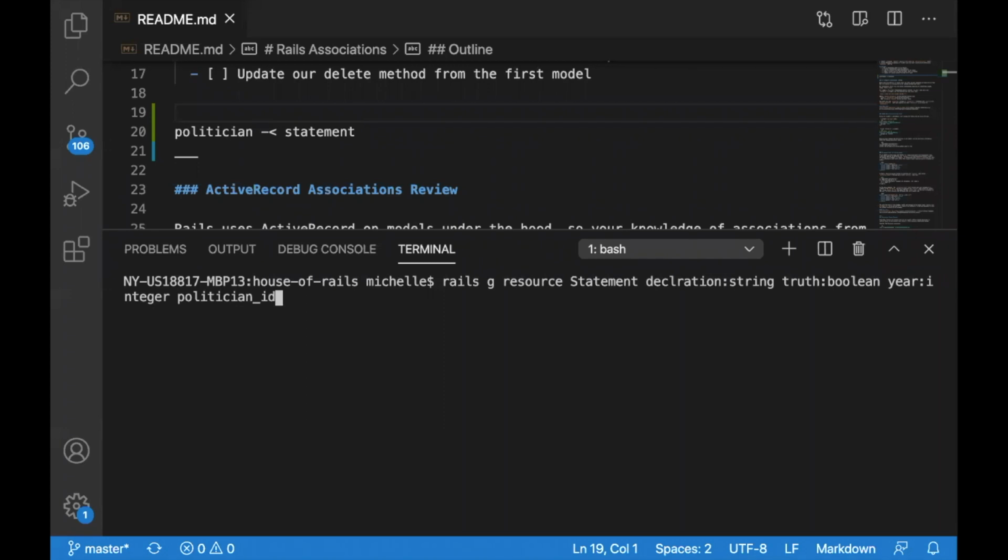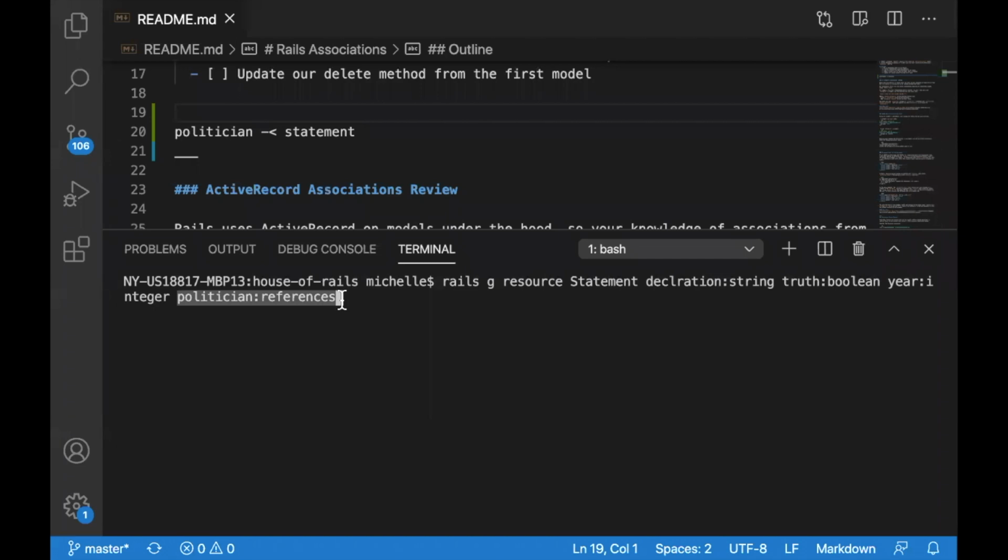We could do that indeed, but there is another way that we could do it to make it a little bit easier. So we could say politician:references. What this is going to do is create a politician_id column inside of the statement table. It's going to write in the statement model file that a statement belongs to a politician.